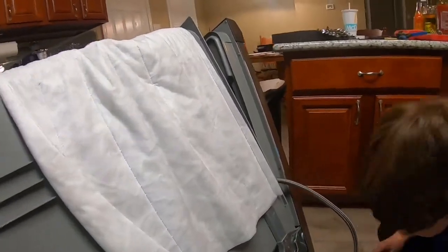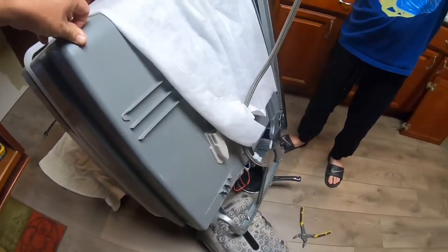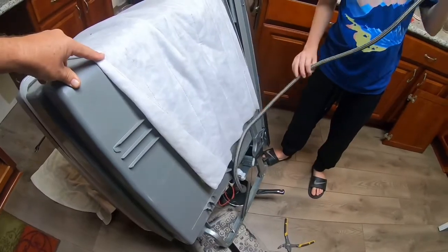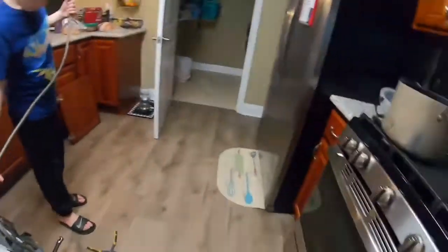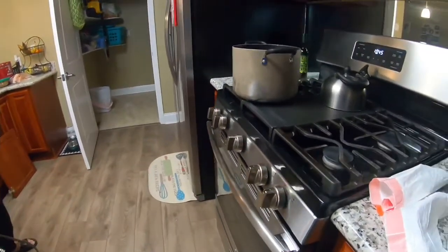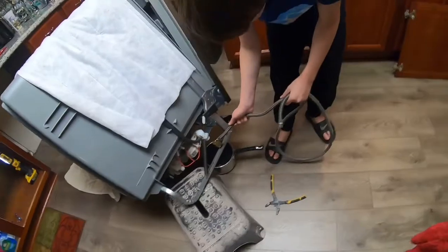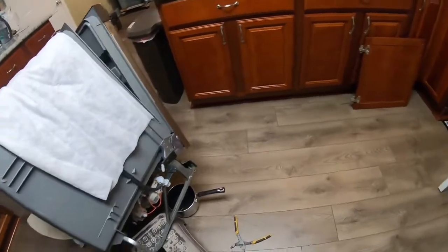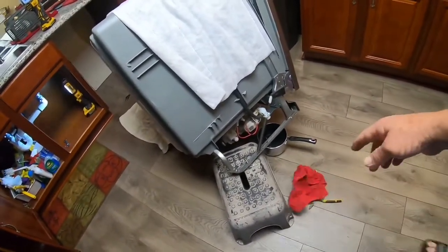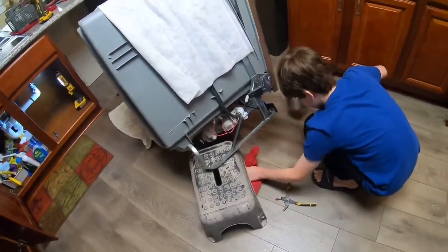Now leave it there and get your hose and take it up and stretch it up tall. Make sure it don't go to the part where you drain all the water out of it. Okay, all the water drained out. Now take it down, put it over there somewhere. Okay, that's good. Put it in the thing on the tile. That way, in case any water come out, it doesn't go on the floor. Now, wipe up the water, move your pot, and wipe it up good. Make sure no water on the floor.